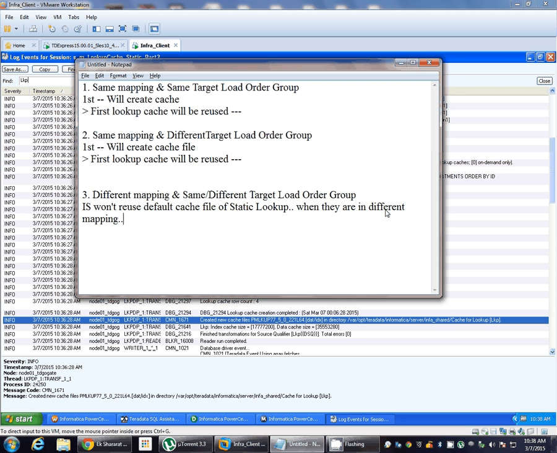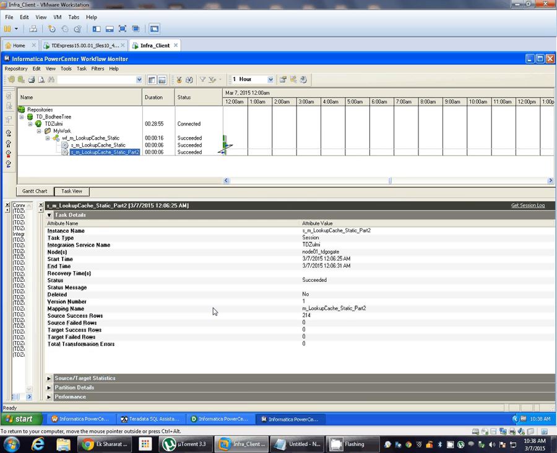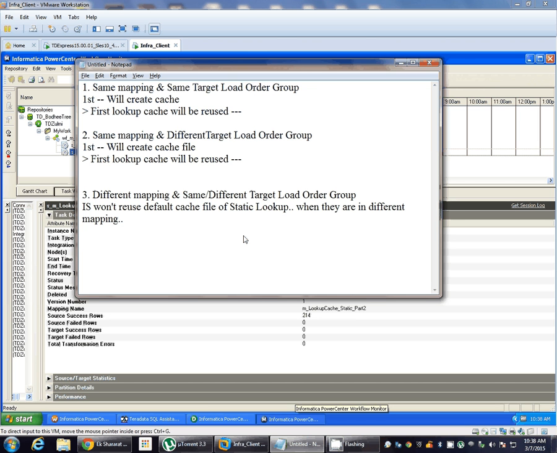Now we'll modify some changes at session level. Currently, according to the existing settings, it's an unnamed cache and it's not persistent.